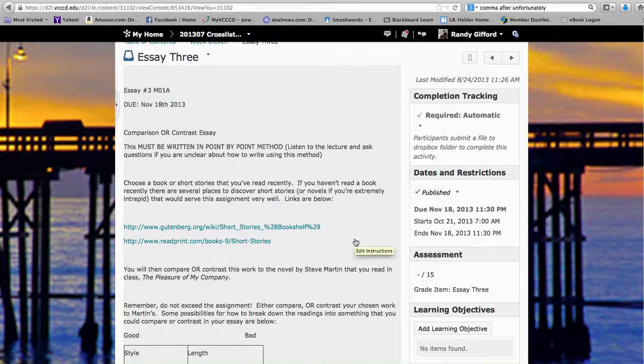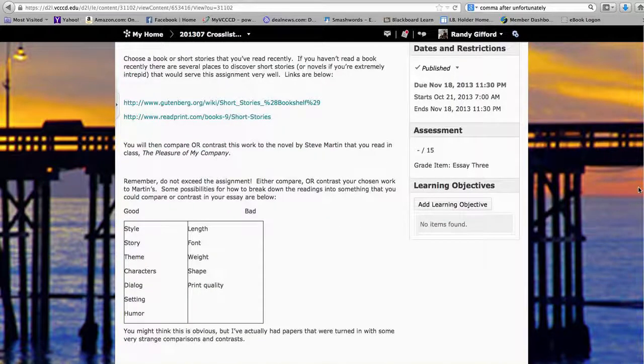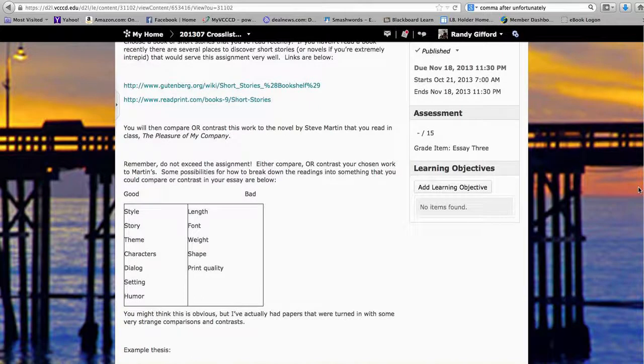You are going to be looking at the two works of fiction and then choosing, am I going to compare or contrast? Your thesis should be developed on the idea that you are going to do only one of these two things. Do not try to compare two things and then contrast a third. You want to either go with straight comparison: Pleasure of My Company is like Notes from the Underground because of this, this, and this, or you're going to talk about contrast: they are different in this way, and in this way. Different aspects of differences can help you, and aspects of similarity can help you. What you're trying to do is find interesting things to write about on two works of fiction.